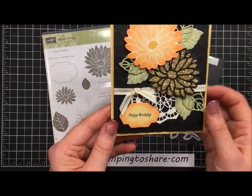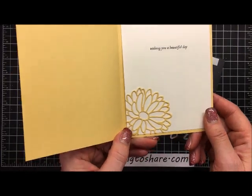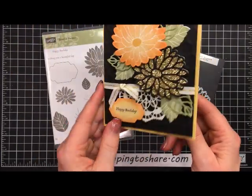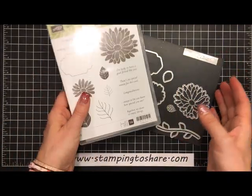This is a birthday card, so when you open it up, it says happy birthday on the outside and wishing you a beautiful day on the inside. Let's go ahead and get started, and we will make this beautiful card together.